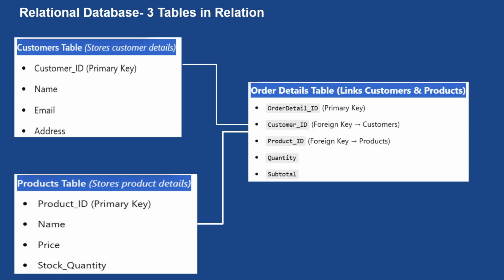Now look at the third table, which is the order table. There we have order details ID as a primary key. And it has a few foreign keys which are coming from the other two tables. Customer ID is a foreign key. Product ID is a foreign key which is coming from the product table. Now with this, what happens in the order details table is that with this customer ID it can know who is the customer associated with this order. With the product ID, I can know what is the product name of the order. So this is called a relational database.